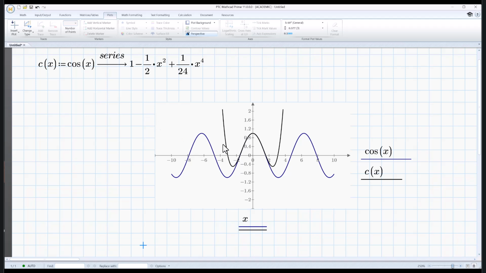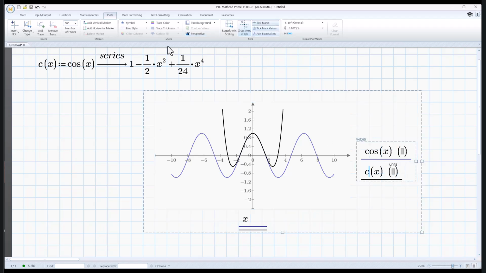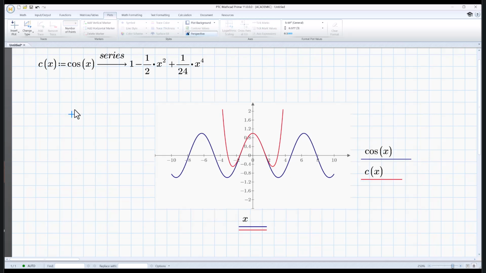And the other one is I've got blue on black. Well, that's a good song actually, but it's a bad color for a plot. There we go. So now we can see the red is my approximation. That's my cosine function, what I've assigned to C of X. And then the blue here is the actual cosine. You can see it's periodic.